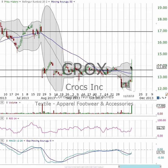So yes, they're spreading apart. Yes, they're starting to move to the upside. We're starting to get that aggressive move. But understand, let it accumulate for a couple days. Let it sit here and soak up all this move, because all these buyers right here that were in this box most likely are starting to trade out. So Crocs, look for 17 in the longer term. Had a great move today.